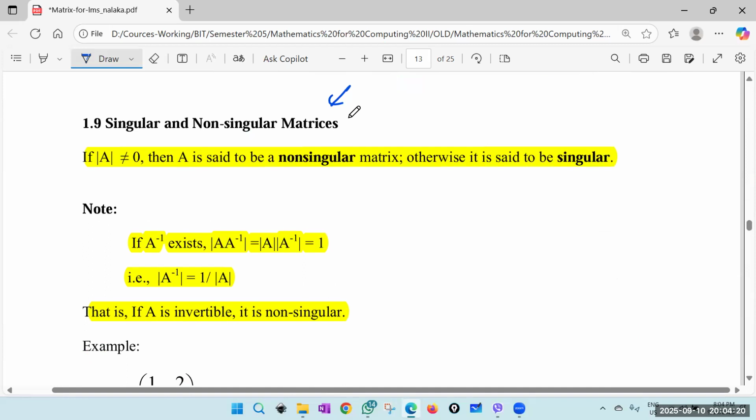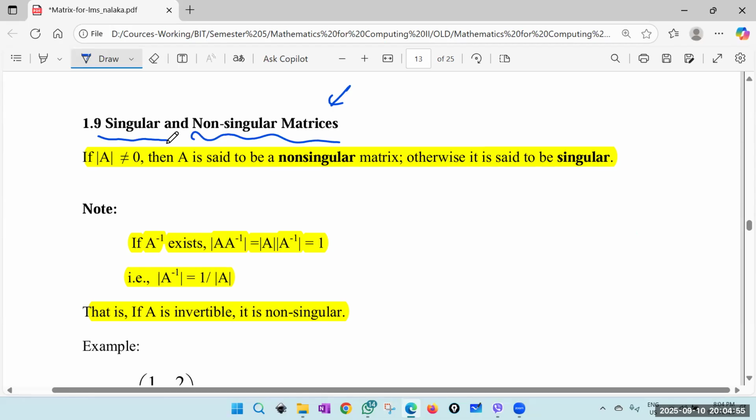If a matrix has an inverse, we call it a non-singular matrix. If a matrix doesn't have an inverse, we call it a singular matrix. That means not every matrix has an inverse. Only some matrices have an inverse. So first of all, you must know how to check whether it is singular or non-singular. If it is non-singular, then you need a way to find out what its inverse is.